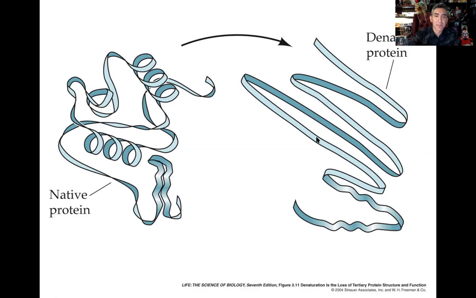Reminds me a lot of maybe somebody that's really complicated. Before they go to the party, they're talking about physics and they're walking in a straight line. They have great bladder control. And then late at the party, they can't even talk. They can't even kind of walk straight. Maybe they lost bladder control. I don't know. But again, they kind of go backwards. Instead of getting more complex, they revert back to a more primitive state. And that's kind of denaturation. Luckily for your buddy, they're going to sober up, right? But if this is a protein, most proteins can't renature. They can't go back and get more complex.